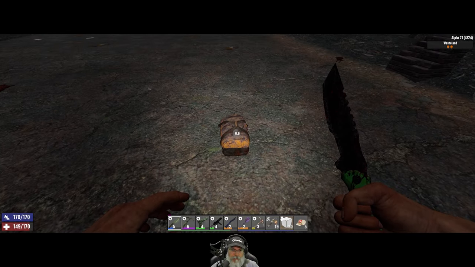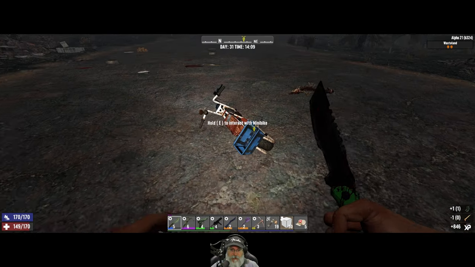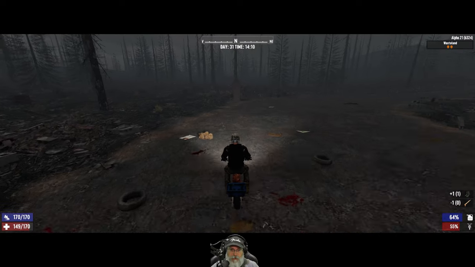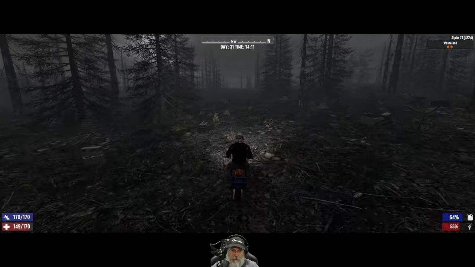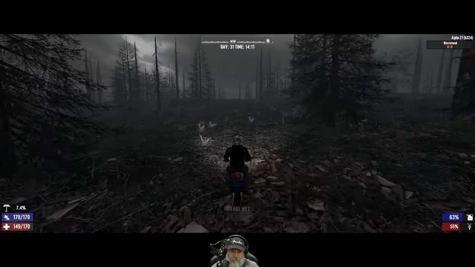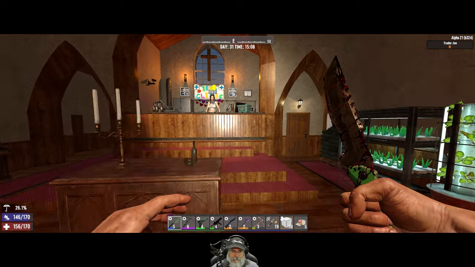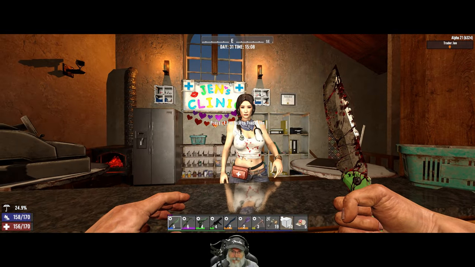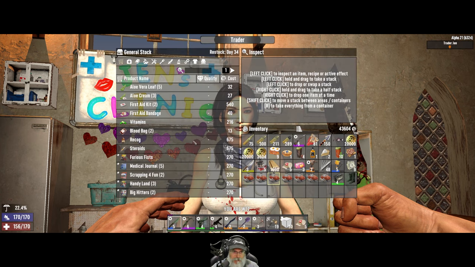How did I miss this duffel bag as many times as I've been through here? I don't know. Here's my little shortcut through the desert. Or not the desert, I mean the wasteland. Hi, Jen. That's what I think too. Okay. Let's see what she has.